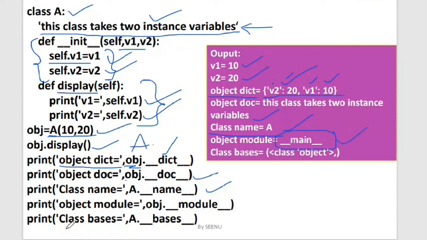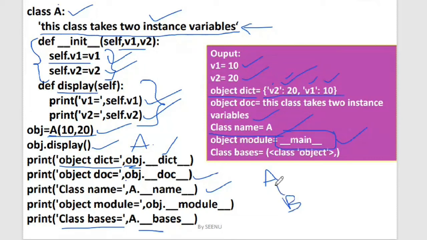And here we want to know what the base class of A is, meaning what the superclass of A is. So A dot underscore underscore bases. We want to know what the superclasses of A are. As of now, do not worry about what a superclass and subclass are. The next topic, in your next unit, we'll be discussing inheritance, wherein you can derive another class from one class. For example, say I have class A. From class A, I can derive another class B, meaning what does it mean by deriving and inheriting?